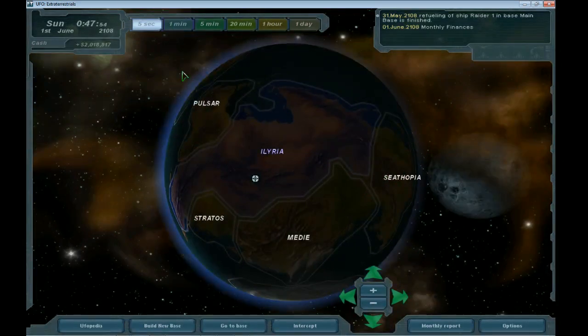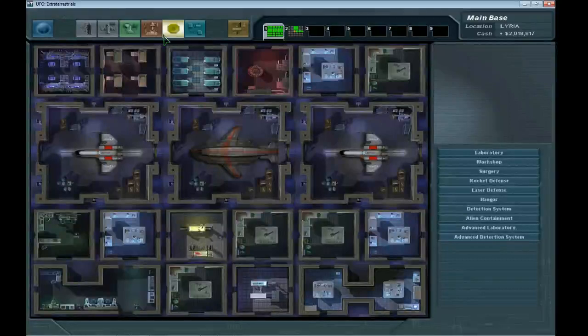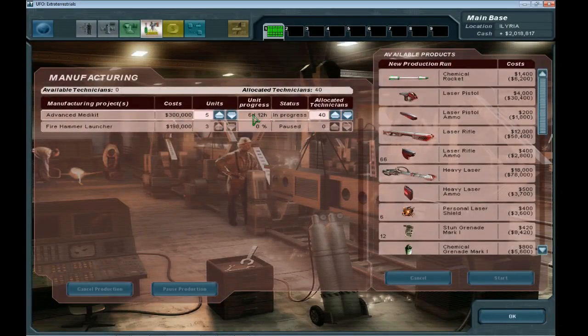Let me check out production again real quick. All right. Phew. Advanced med kits are very, very hard to make. As a matter of fact, I'm going to stop that for now. I want to try to knock these out. There is a... what's the term? Technically it'd be more efficient for me to have some of my technicians over here. It escapes me what the term is.